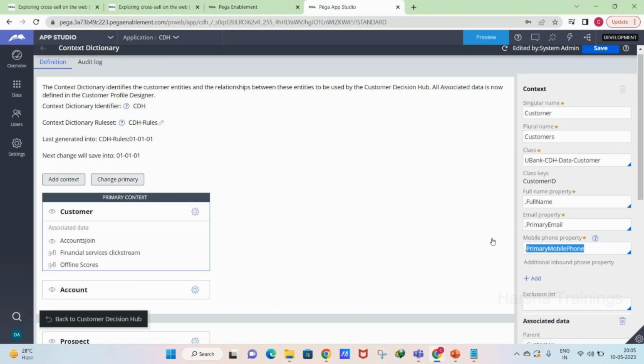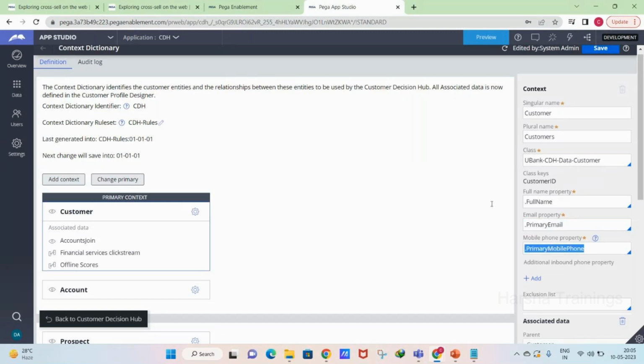For example, when you are promoting something like an internet plan, you directly say send an offer to this customer, then it will take this email address and send an email. If you are promoting the internet plan through SMS, you say send an offer to this customer ID, then it will take the mobile number from this property.